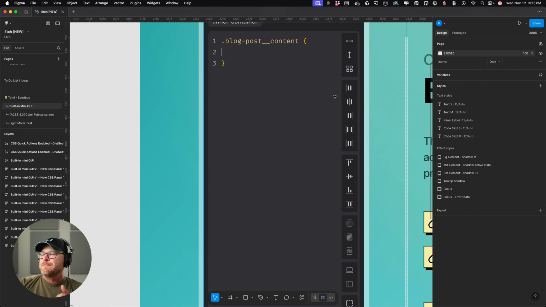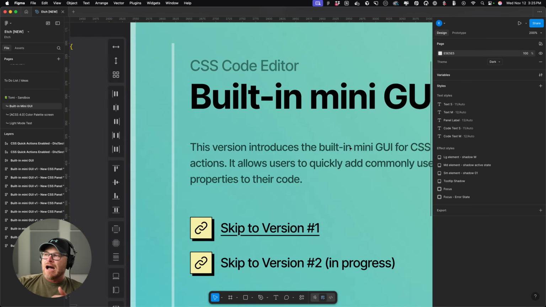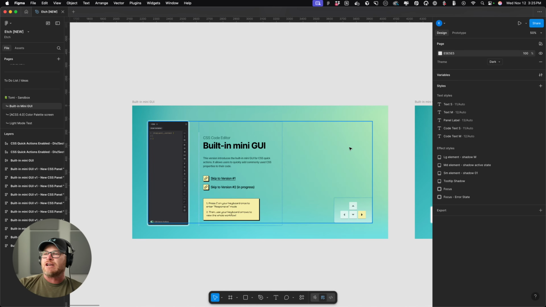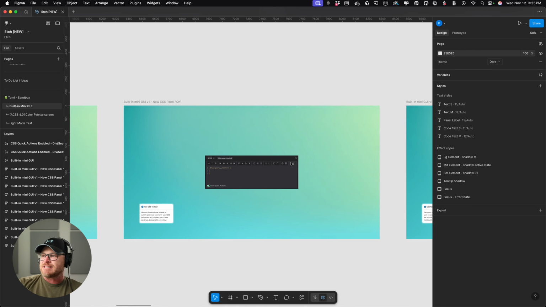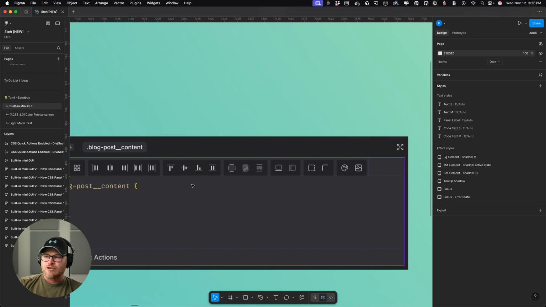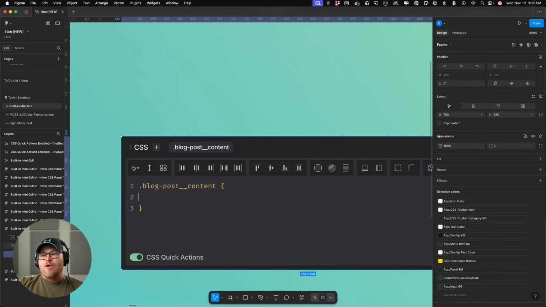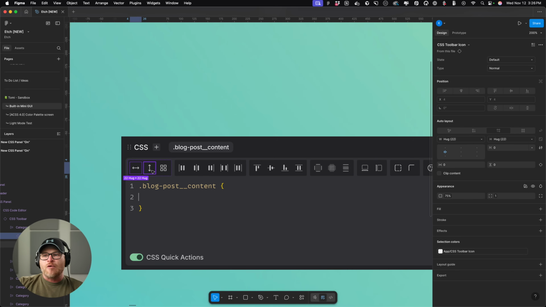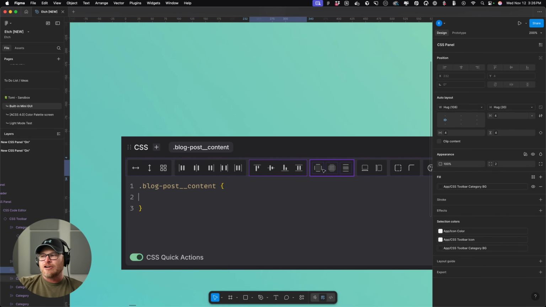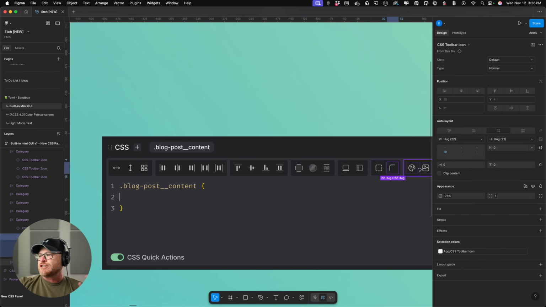So I'm going to go back in here. When it's in a vertical position, it's going to look something like this. I'm going to explain the contextually aware aspect of this in just a second. You will be able to turn it on and off, depending on what you want or don't want. But here's what it would look like horizontal. So if I want flex row, I click this icon right here. If I want flex column, if I want a grid, if I want to do my alignments, here are all my alignments, and on down the line, your border controls, your images, background images, whatever it happens to be.